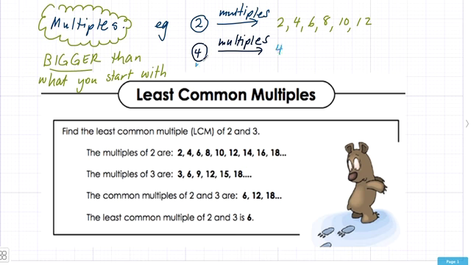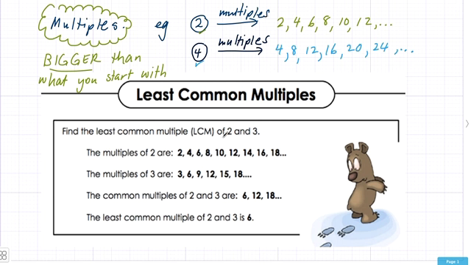Always start with the number that you have. So you start with 4: 4, 8, 12, 16, 20, 24. And you can actually put dots at the end too. The dots at the end mean that you could keep going on forever and ever, but you just stop because you don't want to write things forever. So multiples always include the number you start with, and they're all of the times tables that are bigger than that number. So for example, 2, 4, 6, 8, 10, 12.